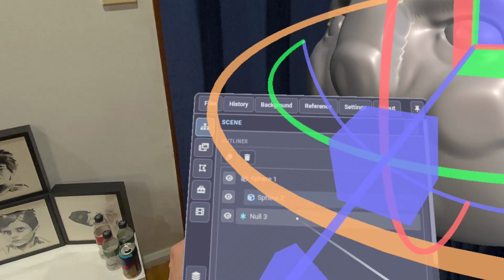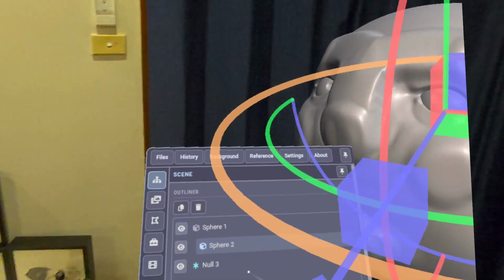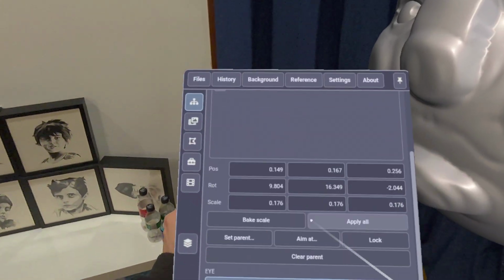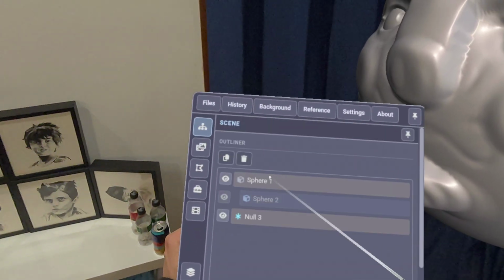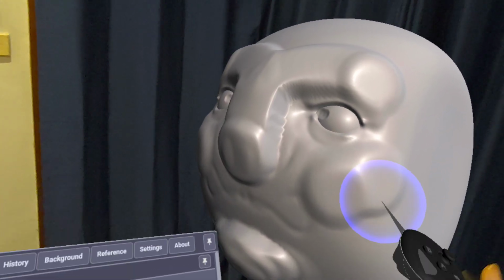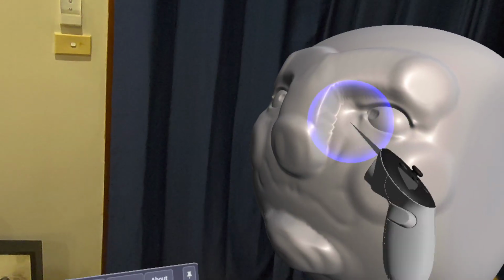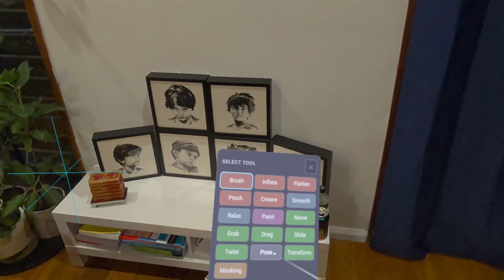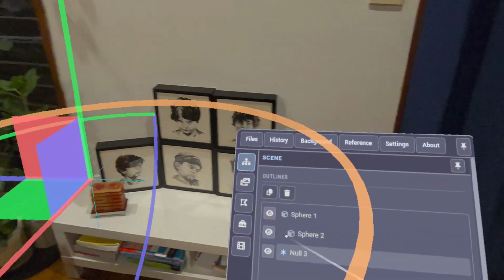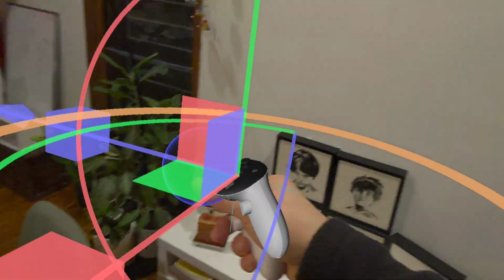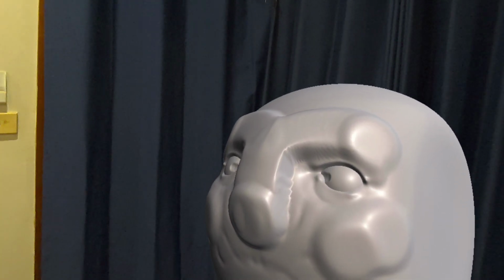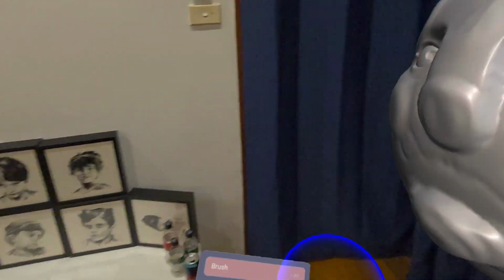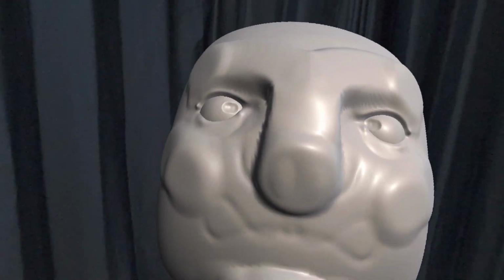So if I go back to the sphere, you can see this is actually updating the saccade transform, which is pretty cool. But I can go and tell it to aim at the null. So now they're aiming at the null while they're also still animating. So I can grab the transform for the null, and I can move this around. You can see that they follow, which is pretty cool. So I'm starting to get little bits of animation support in here, which will be fun.